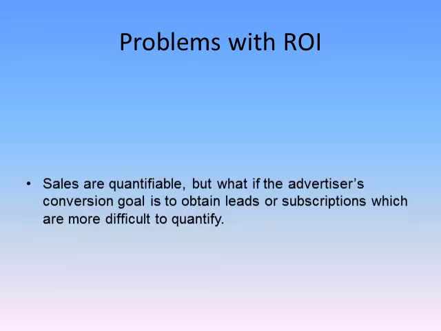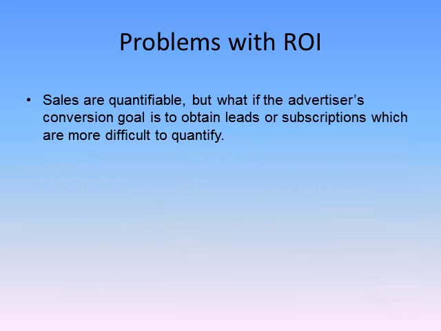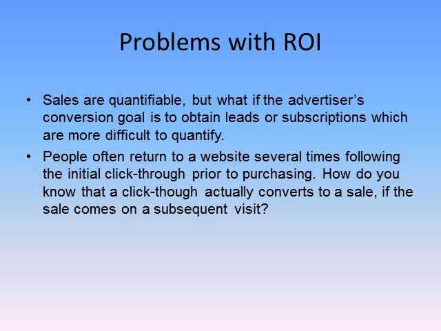The problems with return on investment. Sales are quantifiable. If we're a website that sells stuff, if we're an e-commerce site, return on investment is fairly easy to calculate. Not completely easy, but fairly easy. But what if the purpose of my ad, what if my conversion goal is to obtain leads or free subscriptions to a newsletter I have? Those things are more difficult to quantify. So that's one problem.